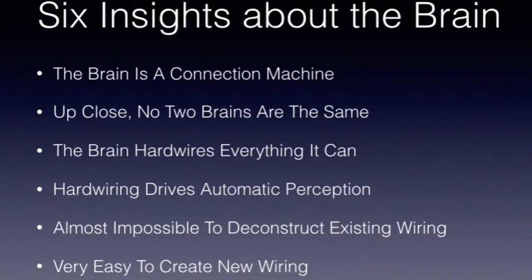And David Rock basically did a lot of research on the human brain. Actually, he reviewed a lot of research done by other people, and he worked with neuroscientists, and he condensed this great body of knowledge into 6 key insights about the brain and what that means for how we learn, how we grow, and how we attain our goals. I'm going to go over each one of these insights one at a time, just a brief overview, and then we're going to talk about the implications of those for language learning and for learning in general.